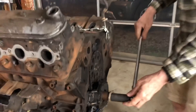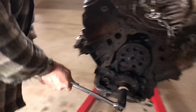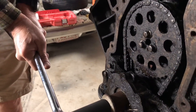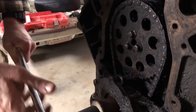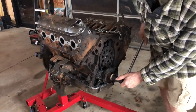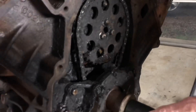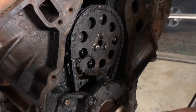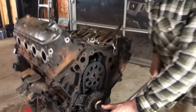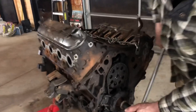It seems like the cam's locked up. Well, I think there's just so much rust in the cylinders that it can't move up and down from where it was sitting. Seems like the cam is moving a little too — I saw it move just a little. It spun just a touch. So there is a chance this motor might be good. My dad is stubborn and kept working on it, and it's moving just a little bit more every time he moves it back and forth. It's like the little engine that could — I think I can, I think I can.